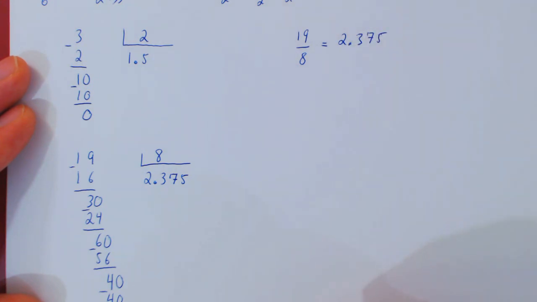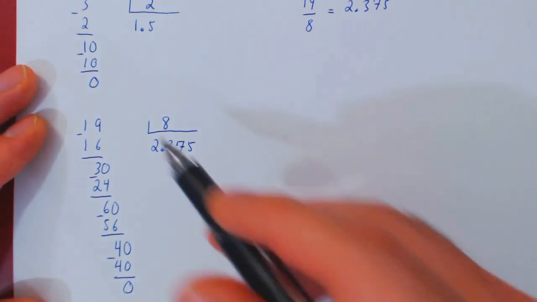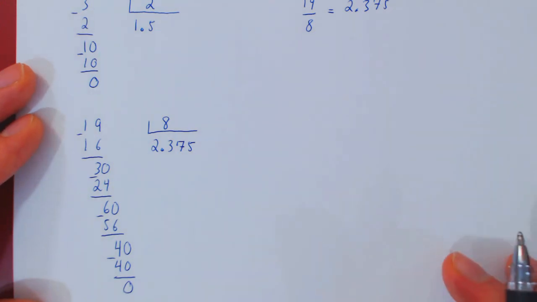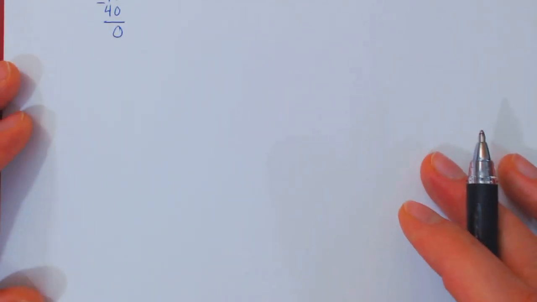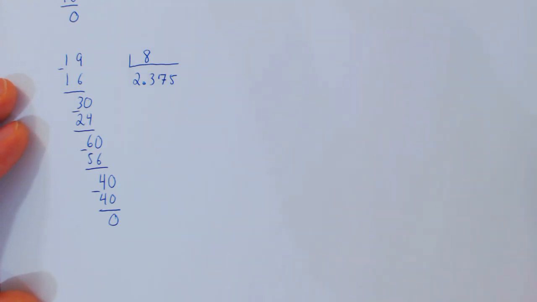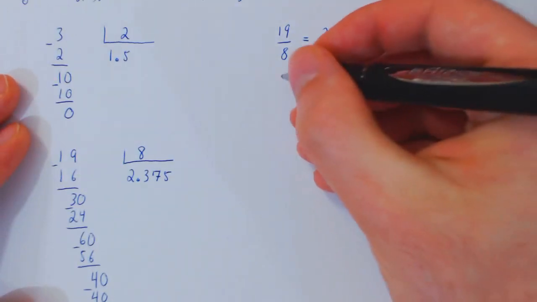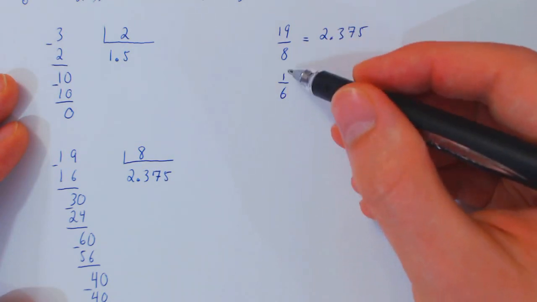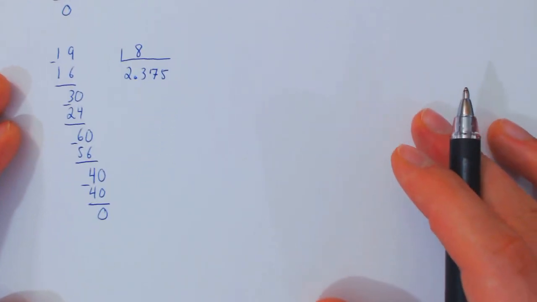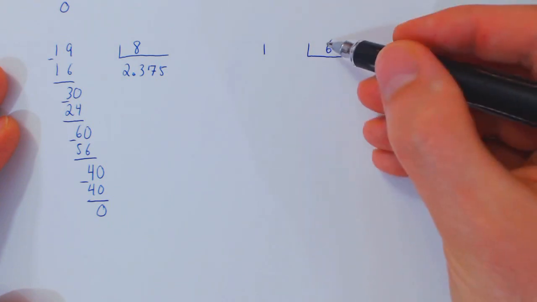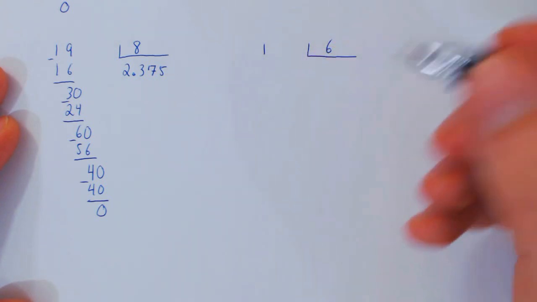Now, a natural question to ask is, will we always reach a point where the number is 0? The answer is no. So here's a very simple example that you probably already know. Let me do it here, just to contrast. What if we wanted 1 over 6? So once again, the fraction is clearly reduced, as 1 and 6 don't have a factor. So let's perform our division. 1 divided by 6. How many times can we fit 6 into 1? Well, the answer is 0.